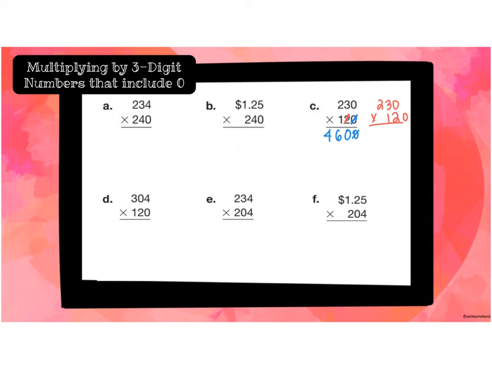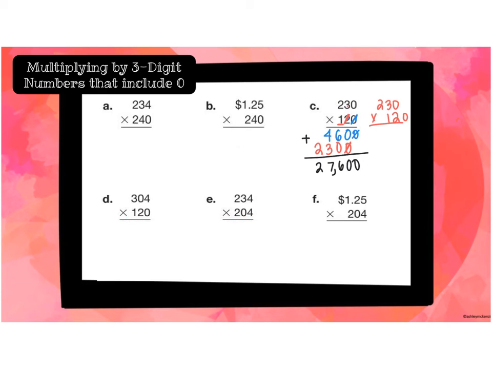Okay, mark out that 2, and I'm going to put a placeholder under the 2. It's got to drop straight down. And I'm going to multiply my 1 times 0, 1 times 3, and 1 times 2. Now I can add those together. And you should end up with 27,600. Now, if you dangled your 0, let's look at what that looks like so you can check your work.